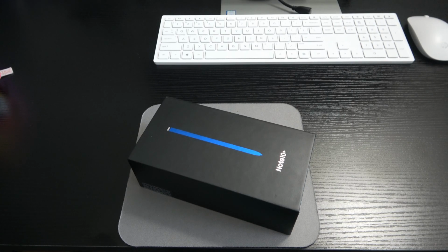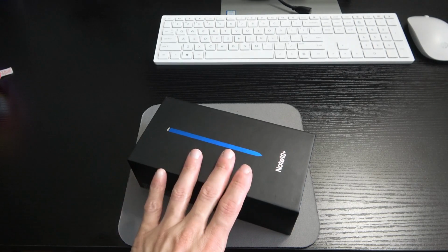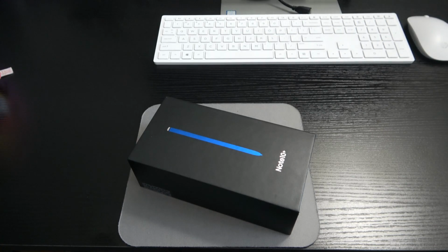Now we have fast 15 watt wireless charging. We've got 3.1 Type-C, USB power delivery 3.0, and we have power bank reverse charging, which is, you set your little earbuds or your Galaxy Watch on the back of your device and you can charge it up. So we've got that whole reverse charging capability going on. Same thing we saw in the S10 and the S10 Plus, and on the S10e as well. I believe the S10e also had that feature.